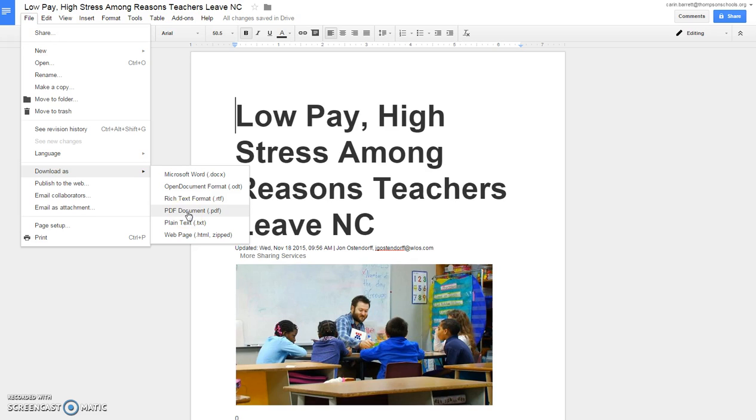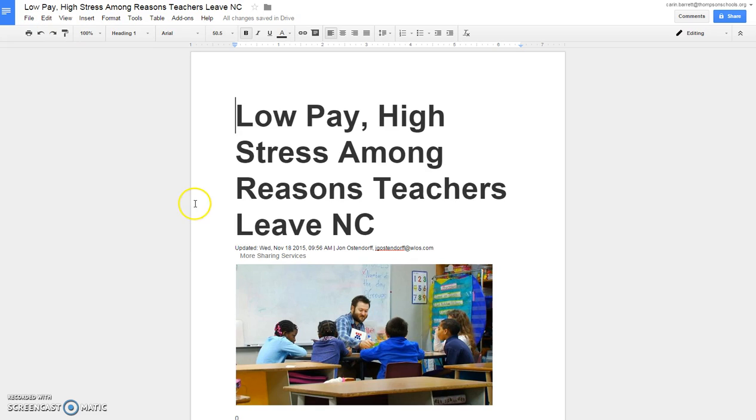So if you are not using Google Chrome and your print dialog doesn't have that option to save as PDF, this is a way to turn it into a PDF that you all have access to because we all use Google in school. And you can see that it downloads a PDF for you, and then you can get that in your downloads file or wherever your computer sends those PDFs. So there are two options there. The easiest one is just to save as PDF under the print menu in Google. But if there's some reason that that's not working, this is an alternative that should work for everyone.